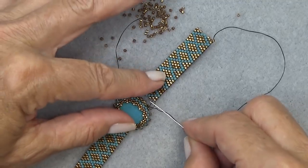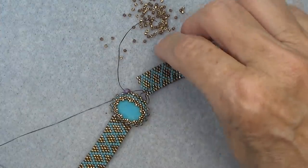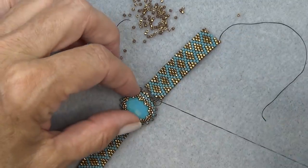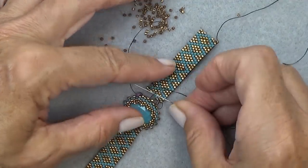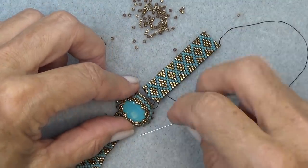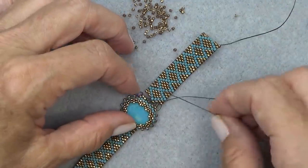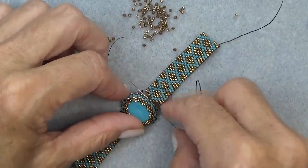And then the next delica on the band, just like we did before, and the next delica on the bezel, and the next sticking out delica on the band, and then the next, I'm trying to give you a thread path here, sticking out delica on the bezel. See how the thread path goes. And then the next one on the band. Almost there. Next one on the bezel.